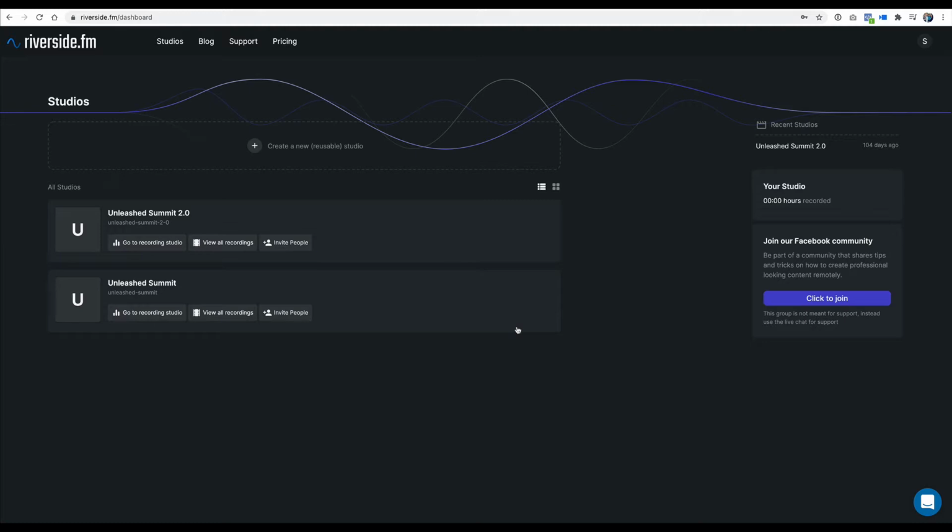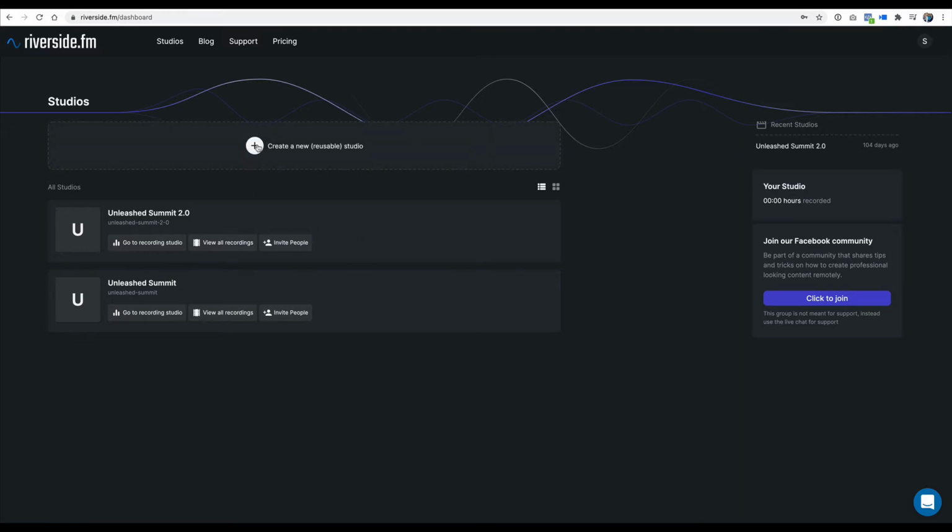So if you've always wondered why your Zoom recordings don't look all that great, but when you record from your webcam just to your hard drive, it looks a lot better, it's because the video that's being sent up to Zoom and recorded is being compressed, meaning a lot of the information is being taken out. Riverside solves this problem, again, by recording the video locally and then uploading it.